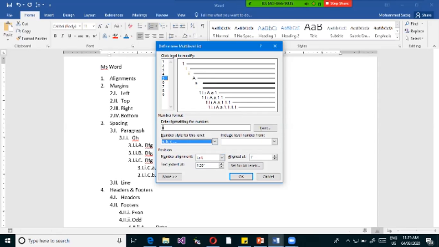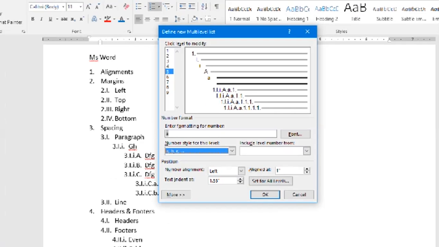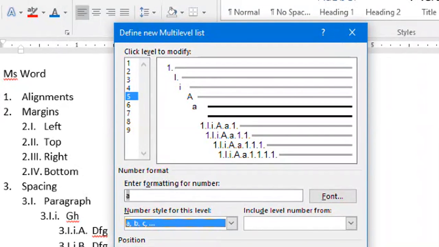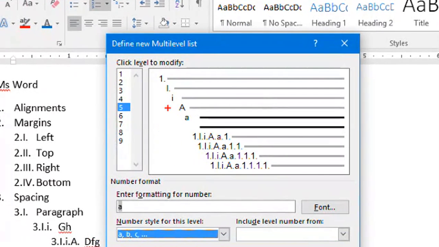So you can continue like that. You can customize your own level: the first level how you want the data, the second level how you want the data. Each level-wise you can have it. I think 9 levels is good enough because the page width itself is almost 6 inches. So 9 is a good enough number. If it is more than that, you'll not be able to do so many multi-levels in a single A4 size width page.